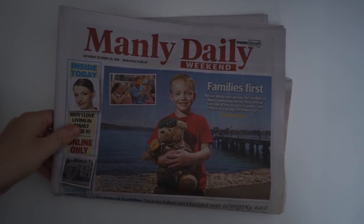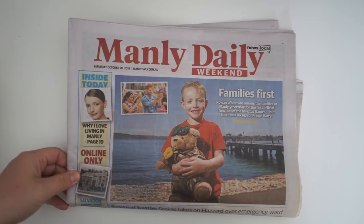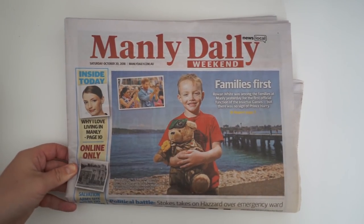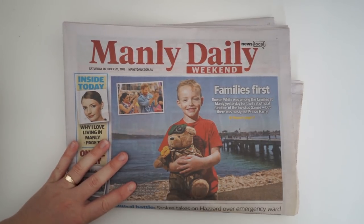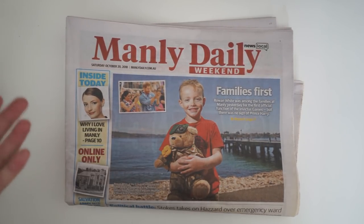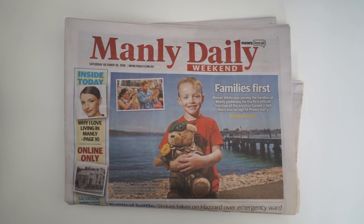Now, the next thing I have is a newspaper. Now, this is just the local one that gets dropped around to my house once a week. So this is absolutely free. I don't know what it's like in your country. Maybe you get junk mail, like advertising mail, so all of that will work.